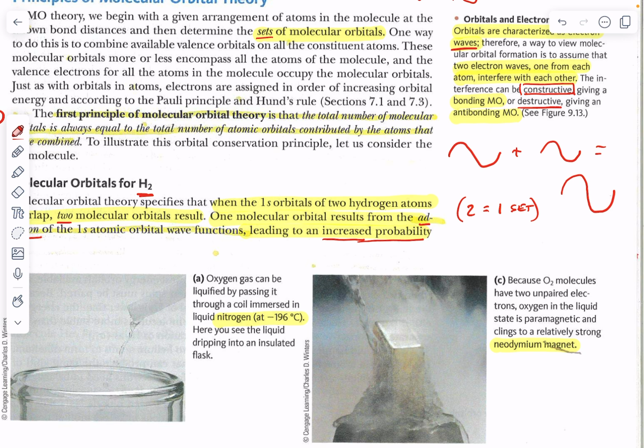But you can also have, and I'm going to erase that picture, you can also have, if the 2 electrons do not interfere with each other constructively, one wave, and then the other one is the opposite. And so your crest is going to combine with a trough, and the other trough is going to combine with a crest, and that's going to create a cancellation, a destructive interference. And that, in the new terminology, is going to be called an antibond. So when we have constructive interference, we're going to have bonding. And when we have destructive interference, we're going to have something called antibonding. Now, what exactly do we mean by that?